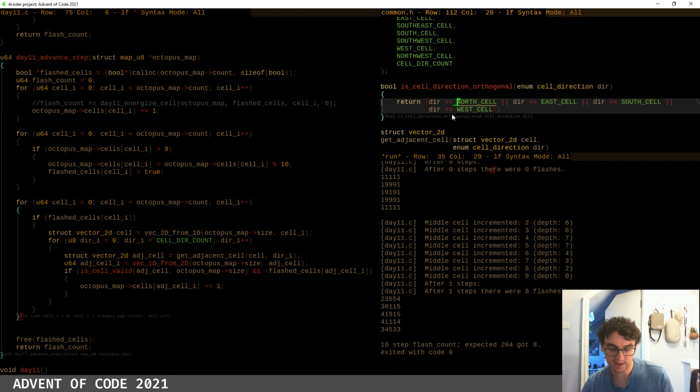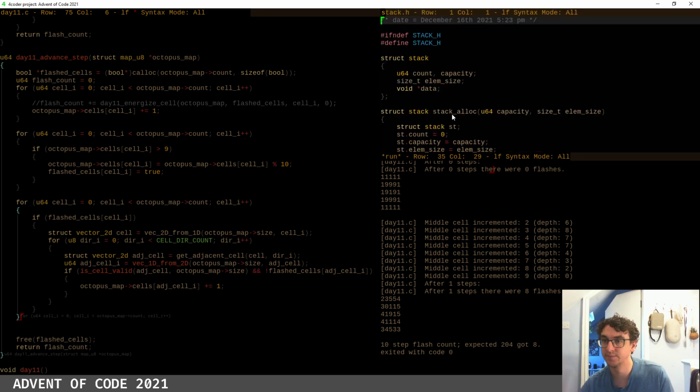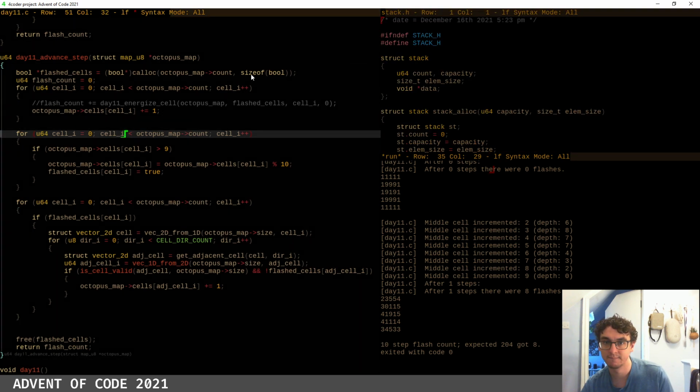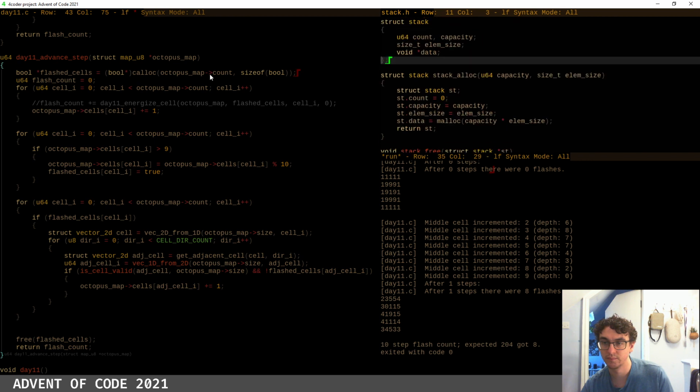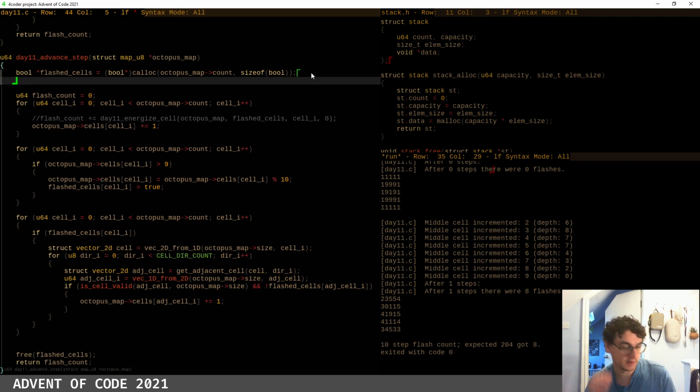This is where our stack might come in useful, actually. So our struct, we're going to have our struct stack.